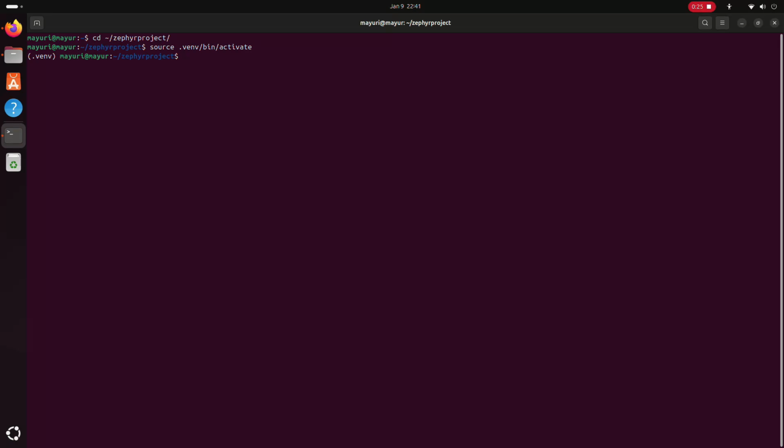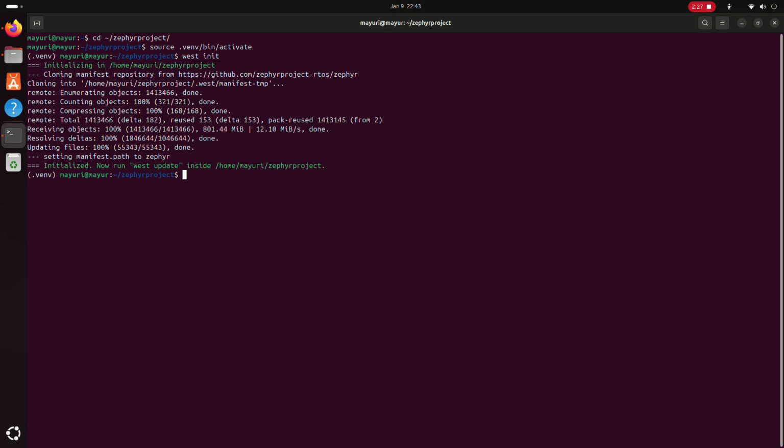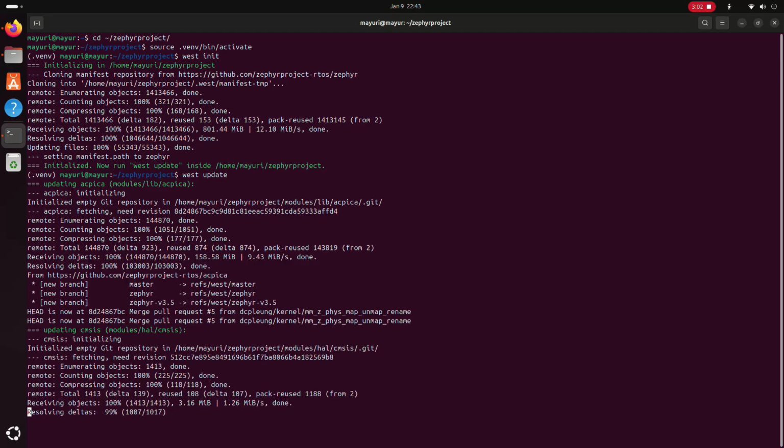The west init command initializes the workspace and prepares West to manage the Zephyr repositories. Next, we run west update, which downloads the Zephyr kernel and all required modules defined by the project.